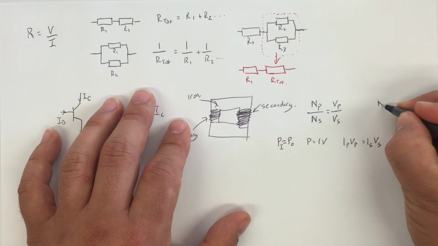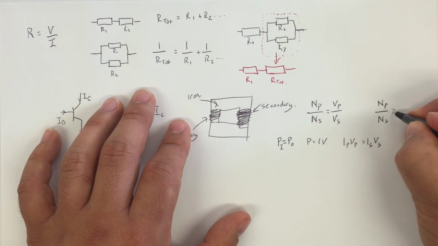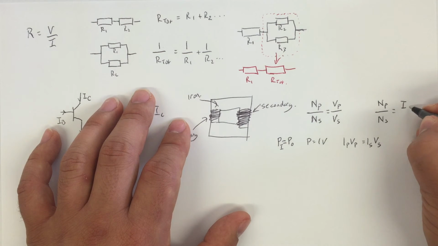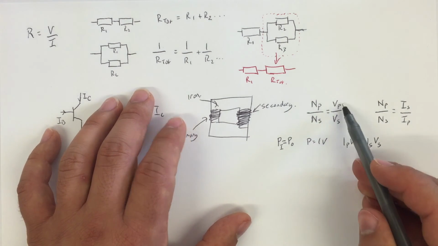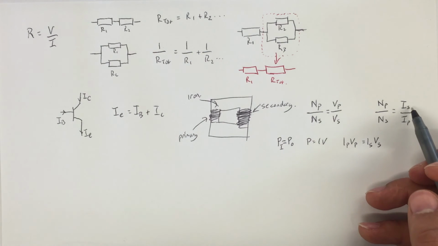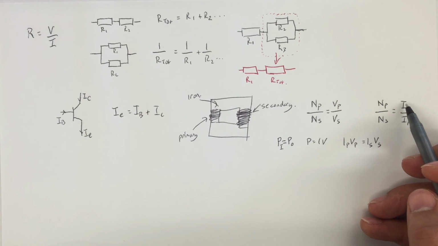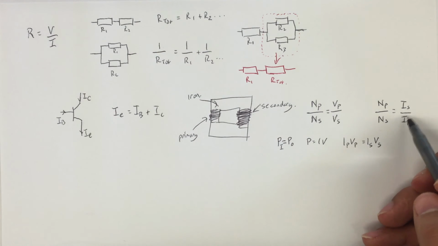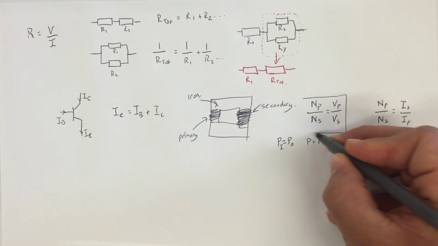I can have one in terms of number of turns and current. And just the thing to remember about that is it's the only equation where you don't have primary on the top in both cases, because you've got number of turns on the primary is over the number of turns of secondary is equal to the current in the secondary over the current in the primary. So you've got those three equations. This is the most important.